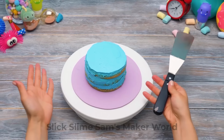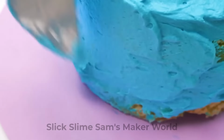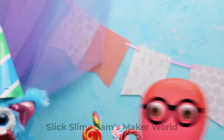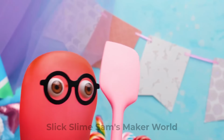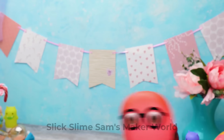As you can see, our house is ready. Now we'll carefully put the frosting on the cake and spread it evenly. Guys, you can put as much frosting as you want. Sam, could you put the rest of the frosting into four different bowls? All this time we had more frosting and you kept it a secret? What kind of friend are you? Otherwise, you would have eaten it all. That's fair enough. Sue, I'm done.